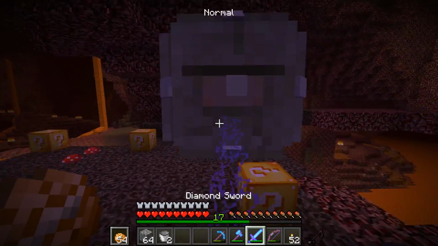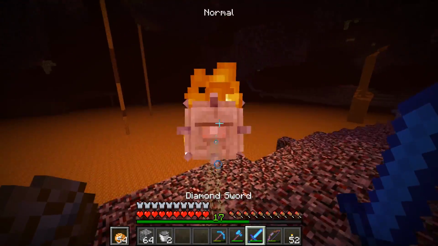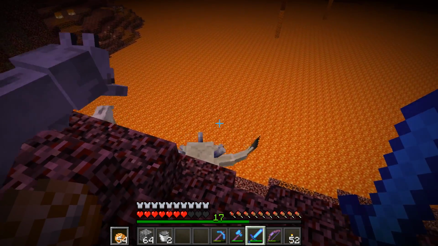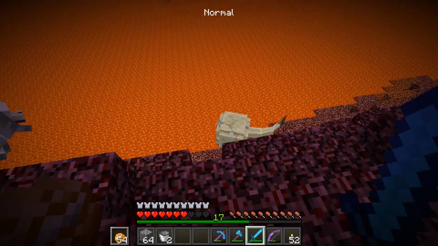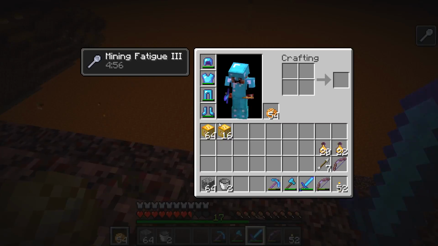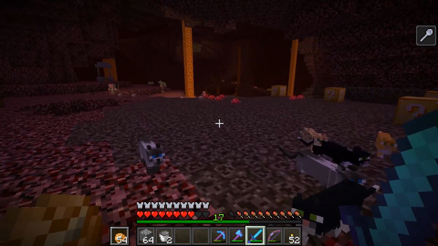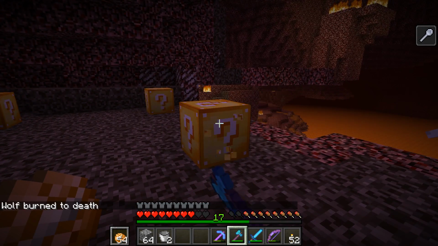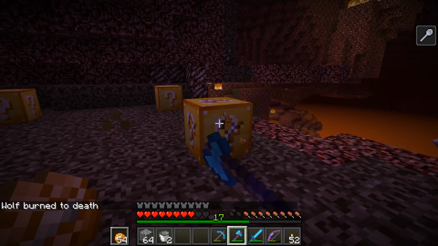Oh! Oh my god, Elder Guardian got it! Get out of it! Oh my god! What the? Oh, they go! Go get in the water! Get in the lava, dude! Go on, buddy! Get in the lava! Oh, crap! Oh, dang it! Oh, jeez! Oh, this is bad! I ain't even got a cow! Wolf burned to death! Oh, dang it! Oh, for real, man! Okay, well, I can open them, but extremely slowly.